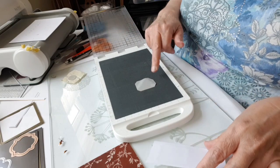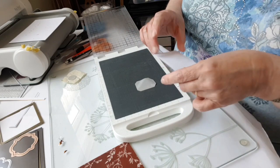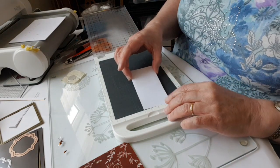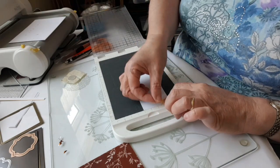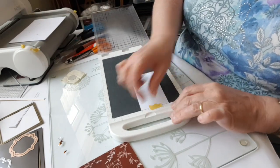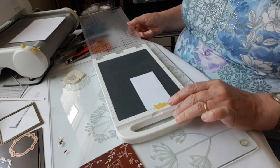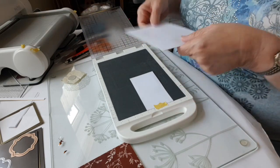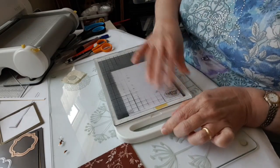But, so I've got my hot foil stamp, which has already heated up, and I've got my foil on, and I've got my card on. And then I'm going to put a piece of tape at the bottom to hold that piece of card in place. And I've lined it up exactly as it was when I was putting the hot foil stamp down. To say, I've had lots of practice with this, so I'm fairly sure that's the right number of shims.